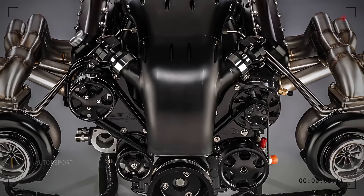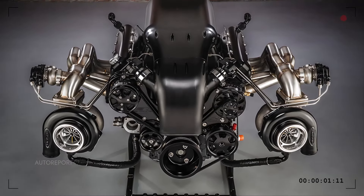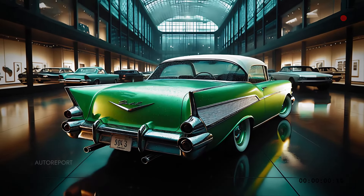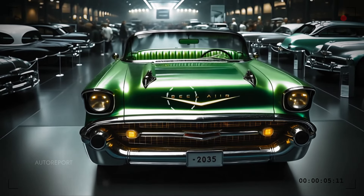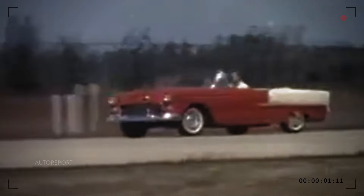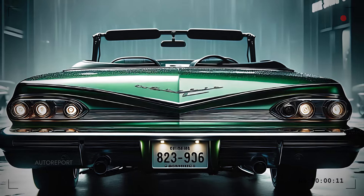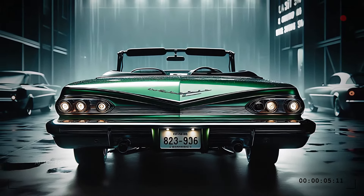So what's under the hood? The 2025 Chevrolet Bel Air convertible doesn't just look the part — it packs a punch too. It packs a thrilling 500 horsepower paired with an eight-speed automatic transmission, and can launch from zero to 60 in just under four seconds — performance stats that would have been unimaginable back in the '50s. Yet despite its muscle, it offers smooth handling, making it equally enjoyable on the highway or along a winding road. And for eco-conscious drivers, it also offers a hybrid option combining power with efficiency.